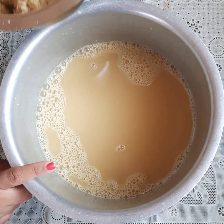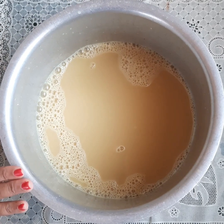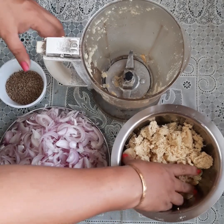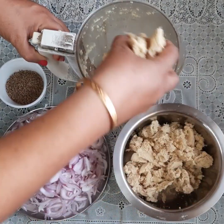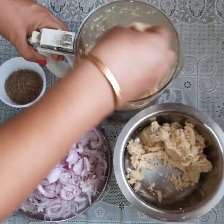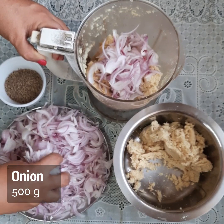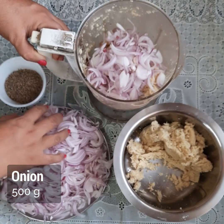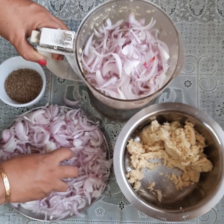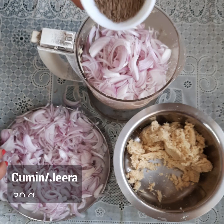Since I had more ginger, I have ground it in two batches. This is the juice and here is the residue — keep it aside for 30 minutes so that the residue settles. I will then grind the ginger residue along with onions and jeera to a fine paste. I have used 500 grams of onions and 30 grams of jeera.